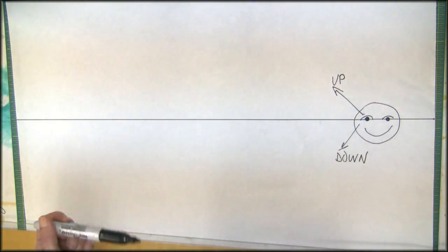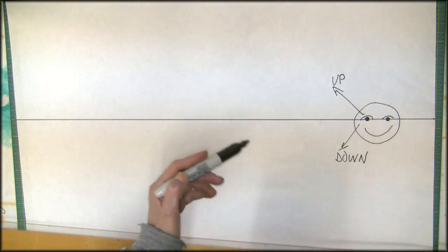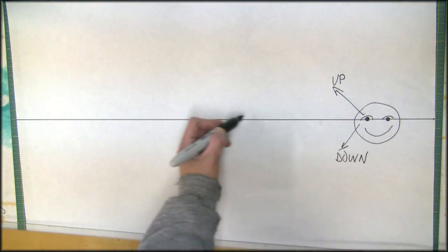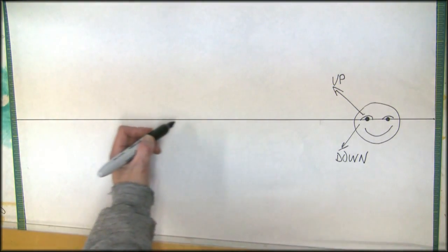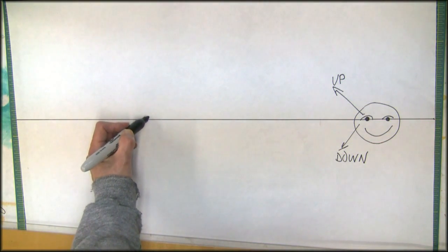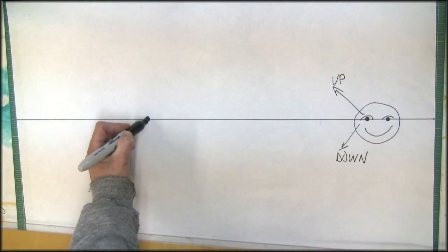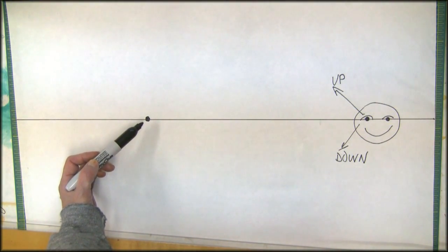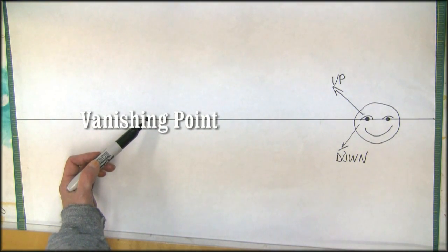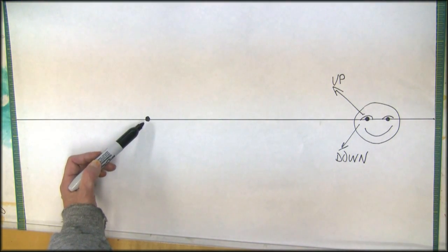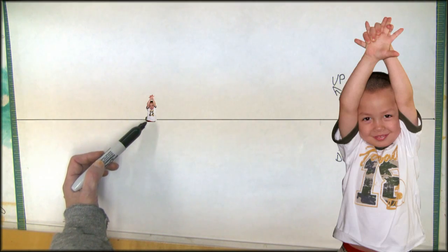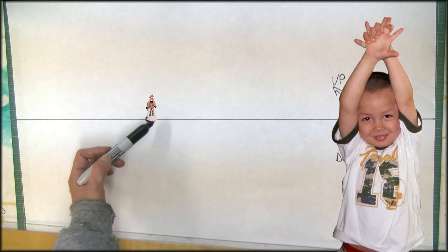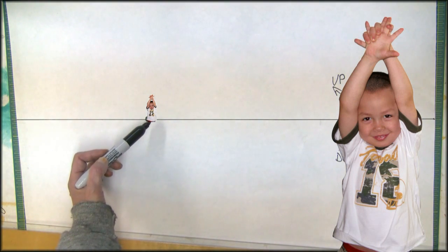The next thing is in one-point perspective, you have one vanishing point, just one. You can put it anywhere you want on the horizon line as long as you have a vanishing point for all of your lines to go to. So pretend like that vanishing point is like far, far, far, far down the road. You're not going to see very much detail when it's 20 miles down the road. So things are going to be small as they get far into the distance to your horizon line.